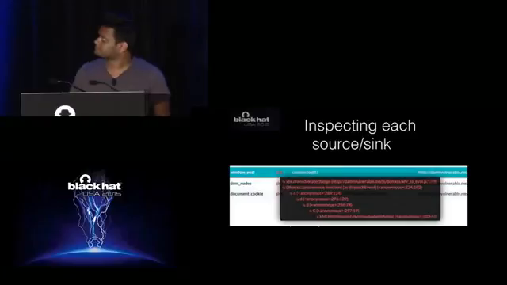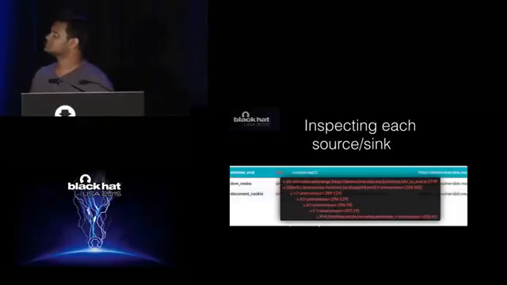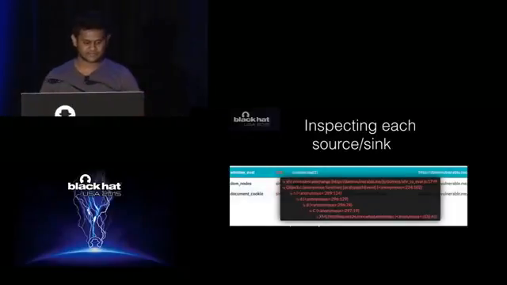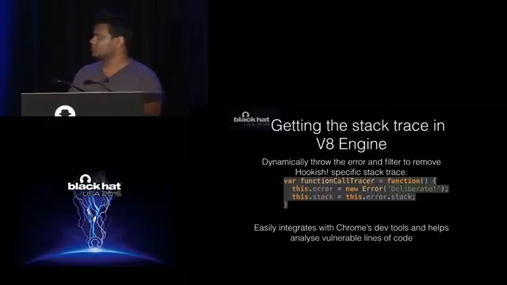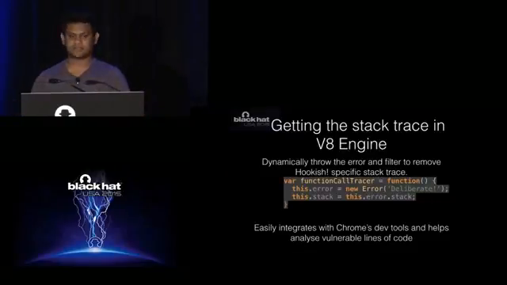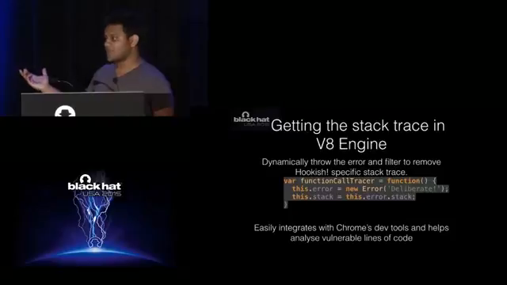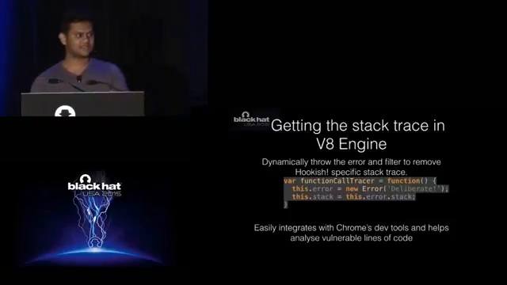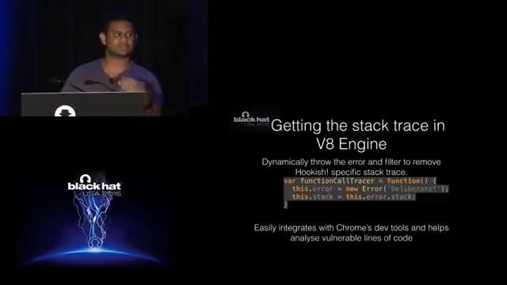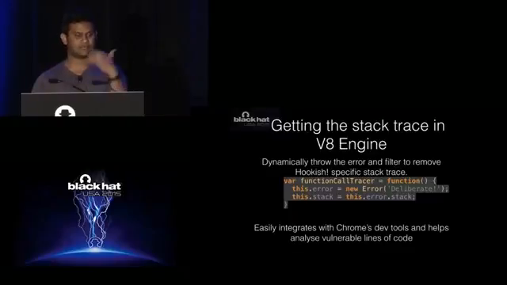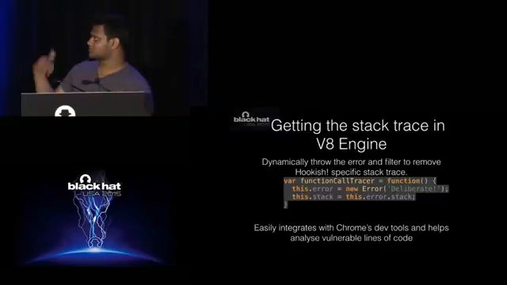Let's see more about how I generate this source to sink stack trace. I was able to make use of V8's powerful stack tracing method, which is also available in Chrome. If you deliberately throw an error at a given line of code, it gives you an error.stack, which tells you this error has happened at this line, and here's the stack through which I have been called, or the line above me has been called.